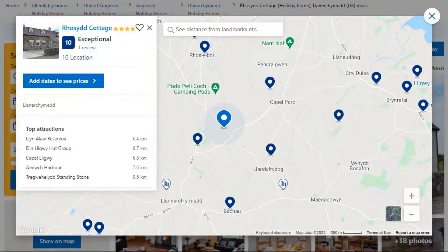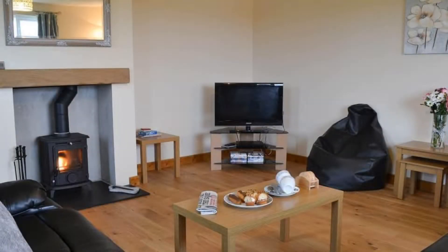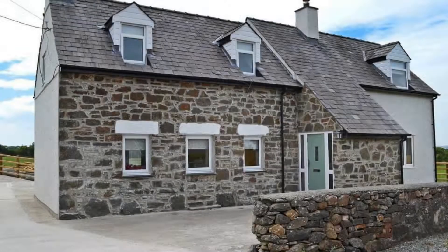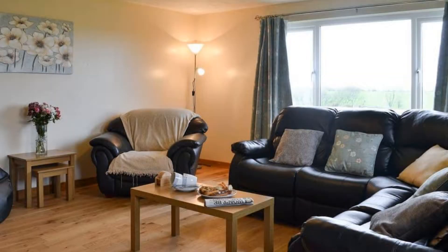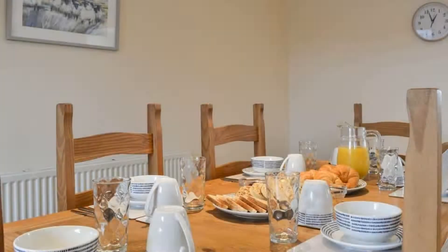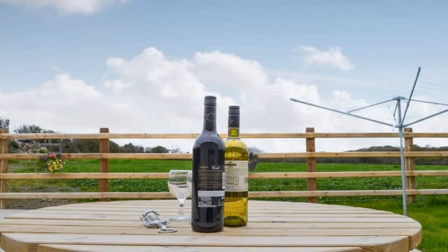Number 1. This is a 4-star property. The location of the property is fine and the guests love walking around the neighborhood. Check-in time is 5 PM and check-out time is 9 AM. Guests are required to show a photo ID and credit card at check-in. Pets are not allowed. There is one type of room available on booking.com. You can book online and enjoy it.